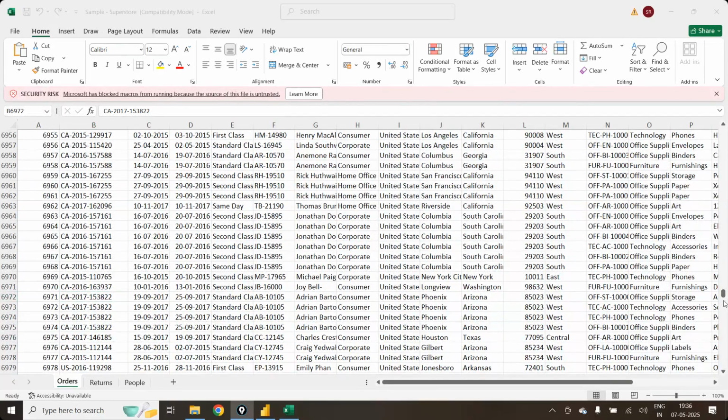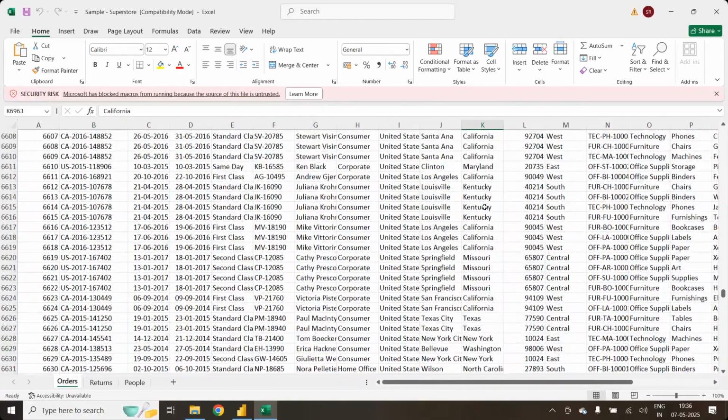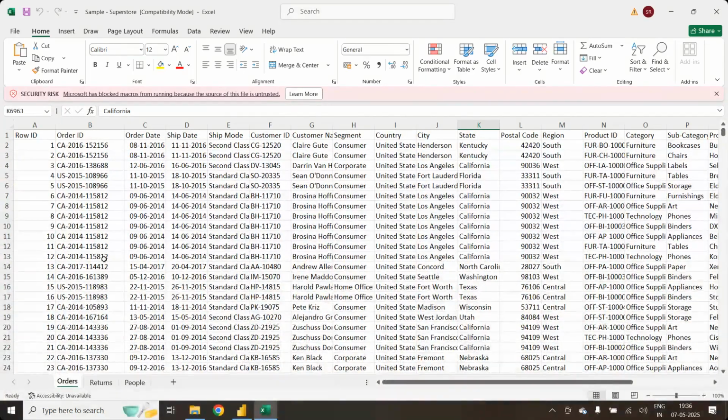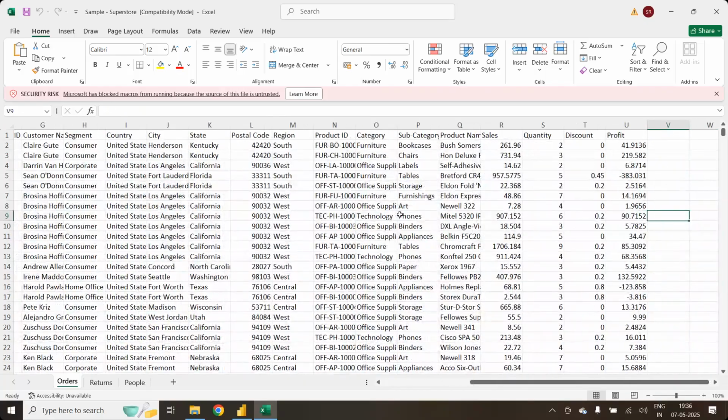We have the date on which they did the transaction, and along with that, the row ID, the order ID number, the order date, the shipment date, the shipment mode, the customer ID, along with the customer name, segment, country, city, state, postal code, region, product ID, category, subcategory, name, sales, quantity, discount, and overall profit.